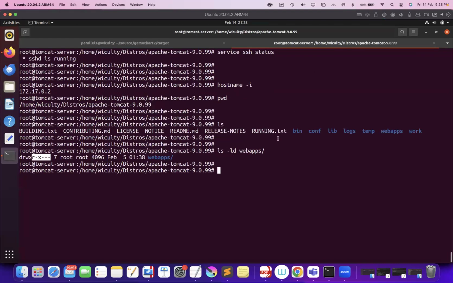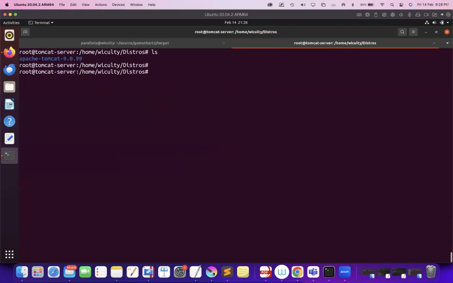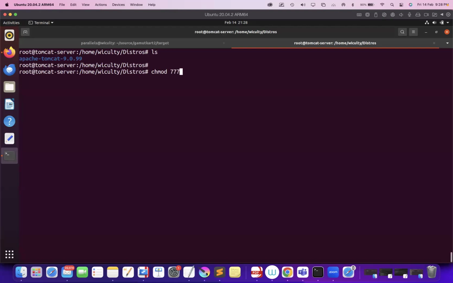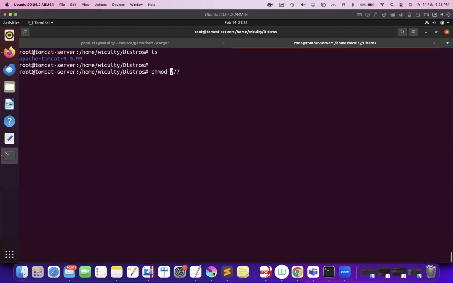So let us change the permissions of the directory. How do you change the permission of a directory? chmod. chmod 777. 7 means read, write, execute: 4 plus 2 plus 1. 4 means read, 2 means write, 1 means execute.